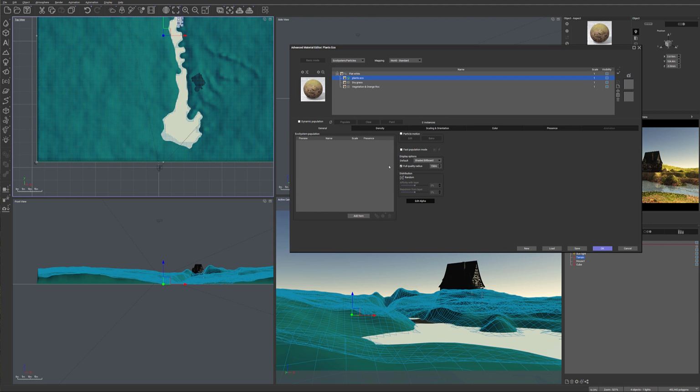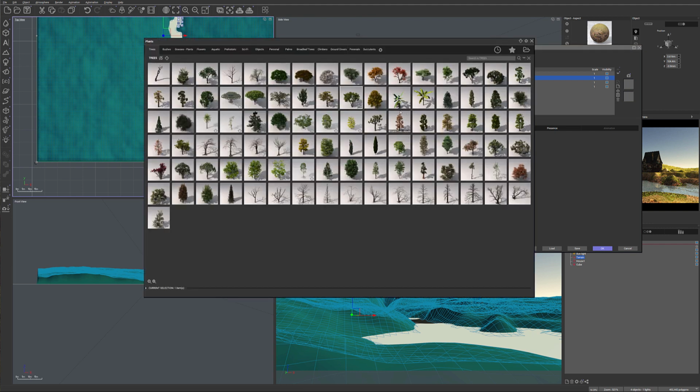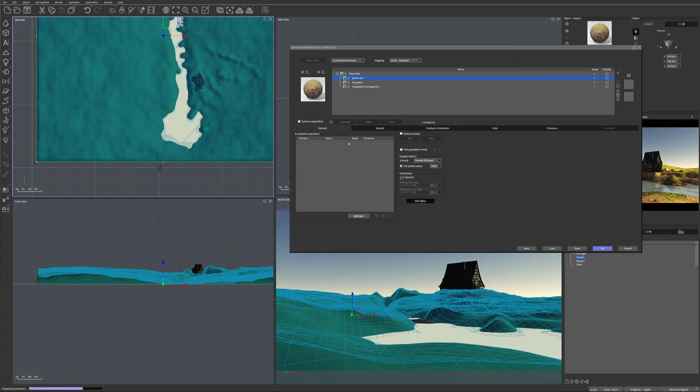Okay, so let's go in general. We'll add item plant, and for now I just want to add backgrounds. Because it's autumn, I will select some plants that are autumn and maybe mix them, and you can use any plants that you want, maybe that you have in your collection.